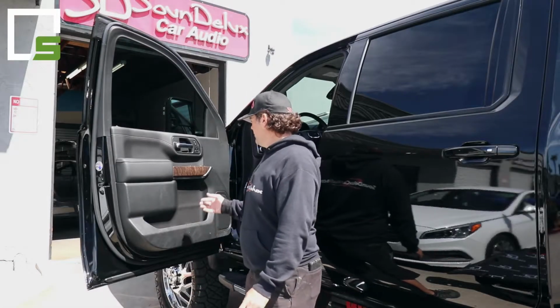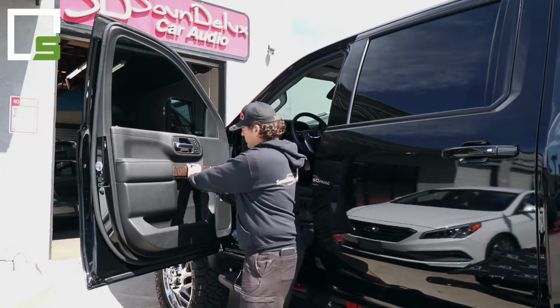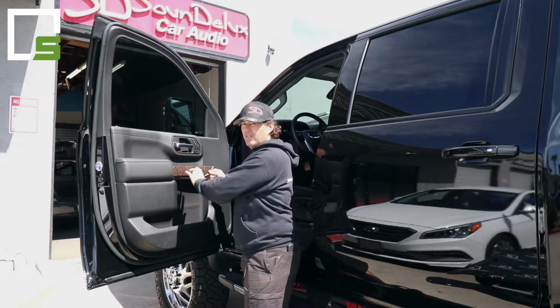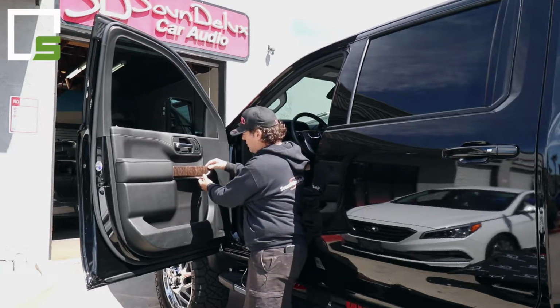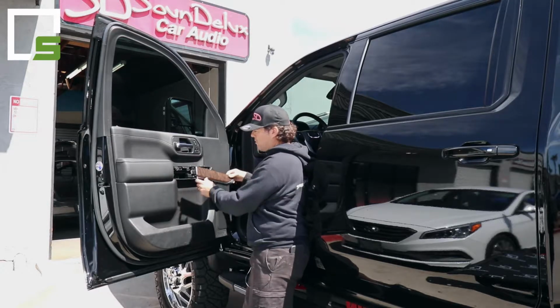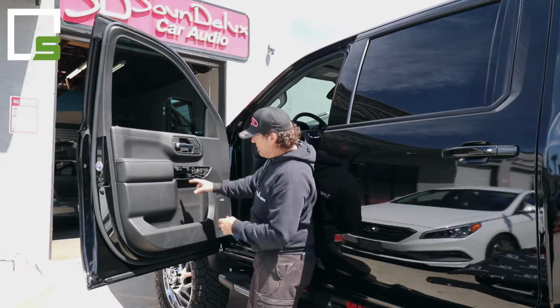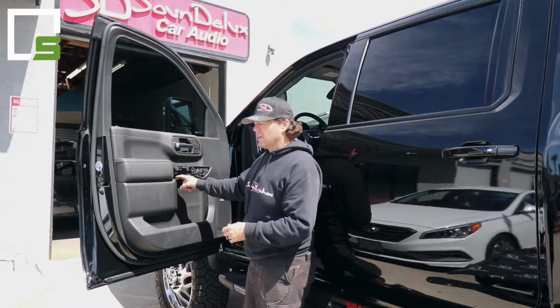So first thing you want to do is pop this panel off right here. It comes off from the front. So once you remove those clips, it's already been done for filming, but it's a little difficult, stiff, but make sure you go underneath here, pull out this way, and then slide forward so you don't break that clip right there. Once that's out, you're going to see two 7mm screws that are inside there.